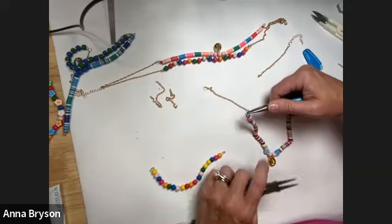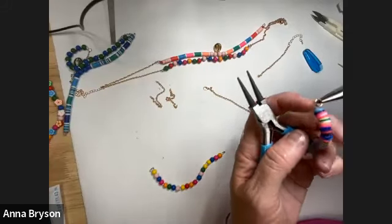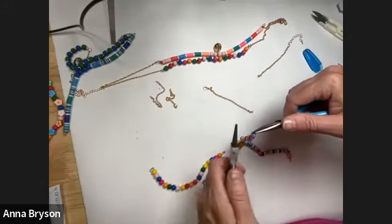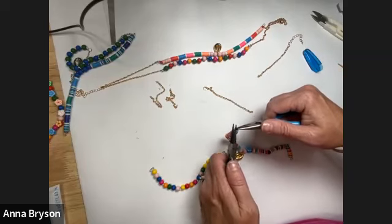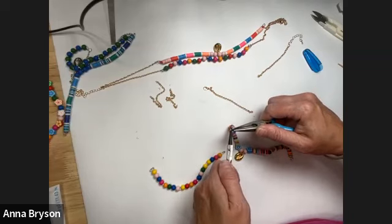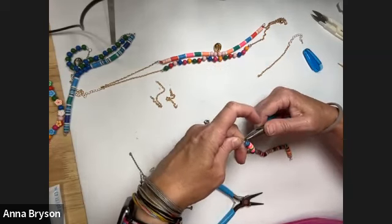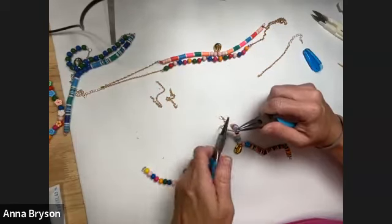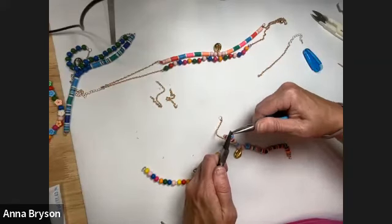Okay. So we grasp our jump ring, find that seam, the opening. This one has a seam right there in the opening. You can see it. And I'm going to hold it in place with my other round nose pliers. I'm going to just point it down towards the table. Now I'm going to add it to that last link. And then I'm going to close it. Okay. I'm just going to bring it back up towards myself.